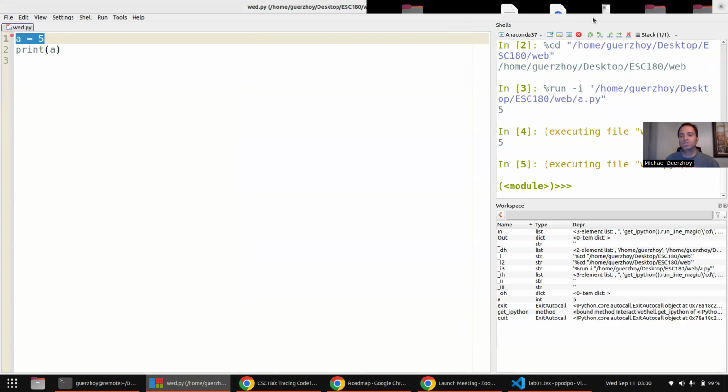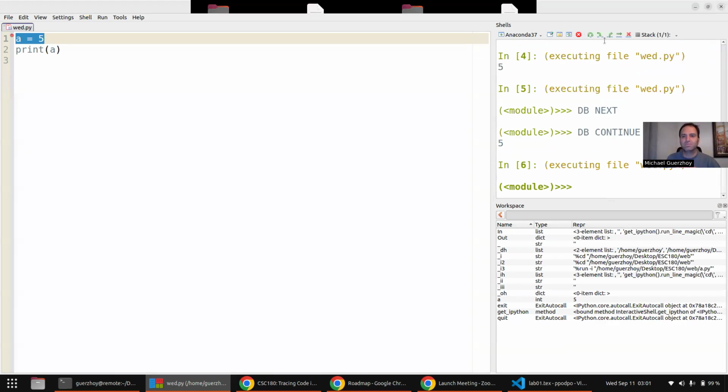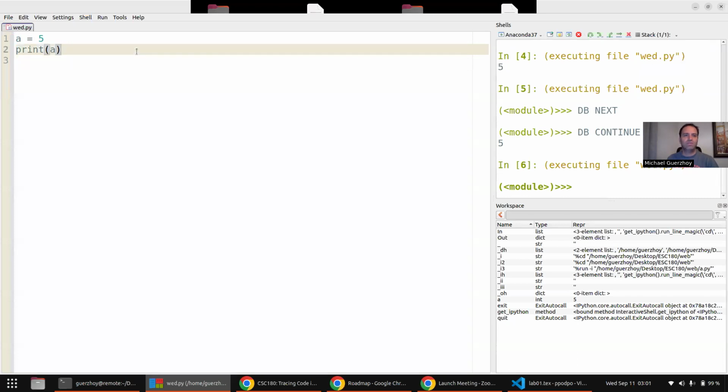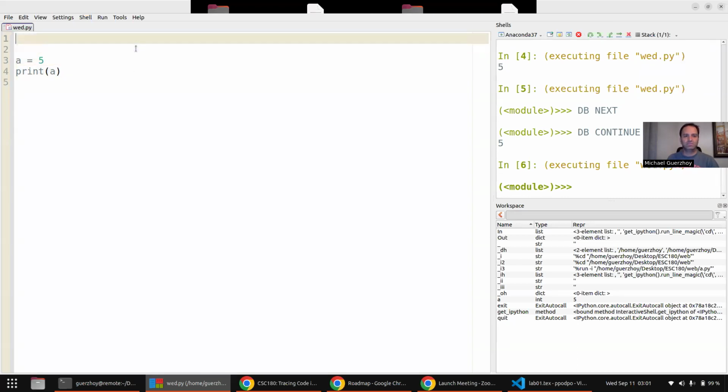Now in Pyzo, what you want to do is press next on the next line, or it's going to be a bit of a mess. There are 3 buttons here, which basically mean go to the next line. This one just means go to the next line. Step into means that if you're about to call a function, you would go into the function. So for example, if you have a situation like that.